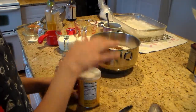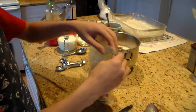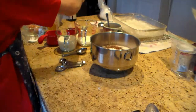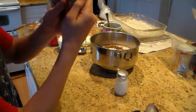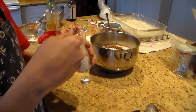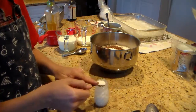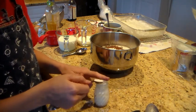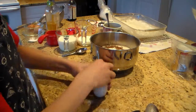So now we are going to put in our salt. Now the salt gets a little tricky. I'm going to be using mine from a shaker. So you can either pour it in or just shake it in. So I'm going to pour it in just to make life go a little easier. You're going to need 1/2 teaspoon of salt. So this is 1/4 teaspoon, this is 1/2 teaspoon right there. So here's a salt shaker. So let's do this. So 1/2 teaspoon. I'm gonna try to fit it in, there we go, fits. Now we're gonna have to try to even it out a little bit, so I'm gonna pour some of that back in. Okay, that should be good. That's pretty good, don't you think? Pour that in. All right, you're all set with that.